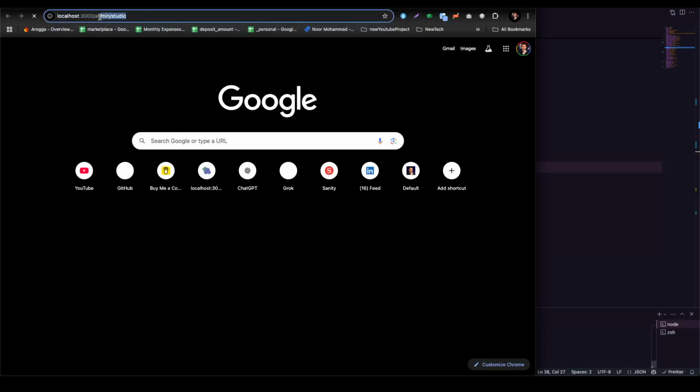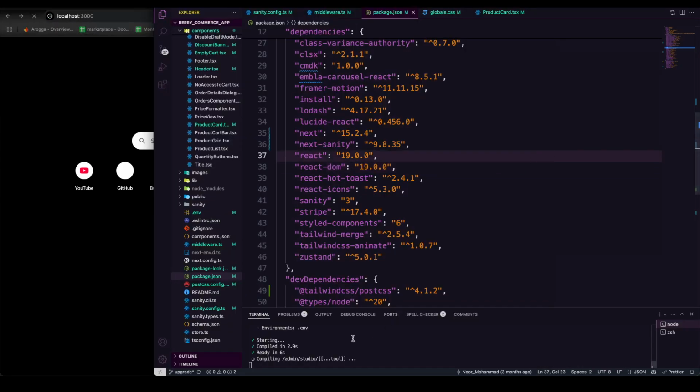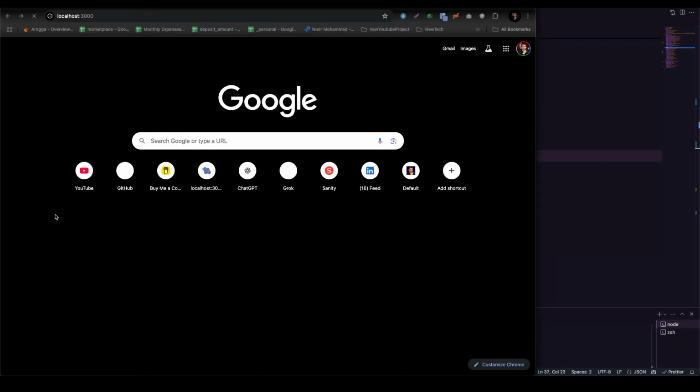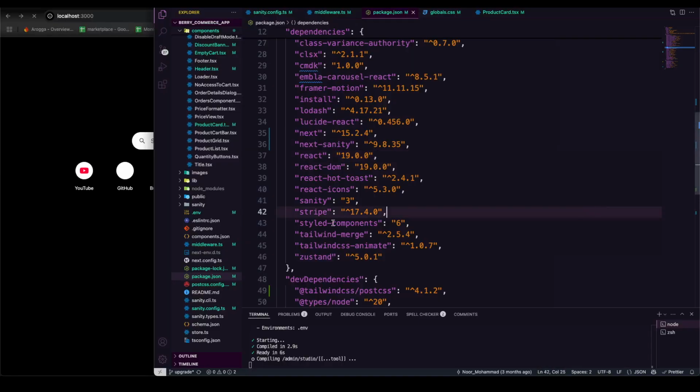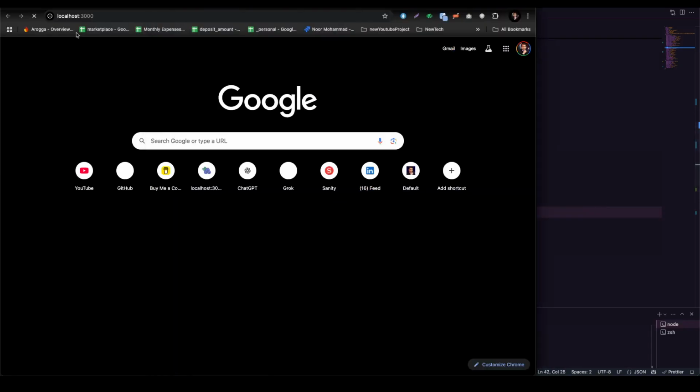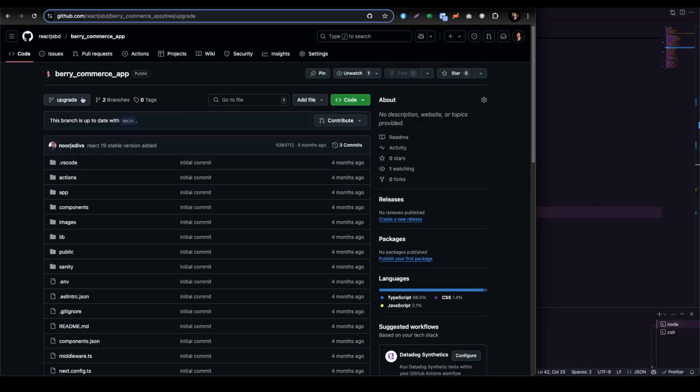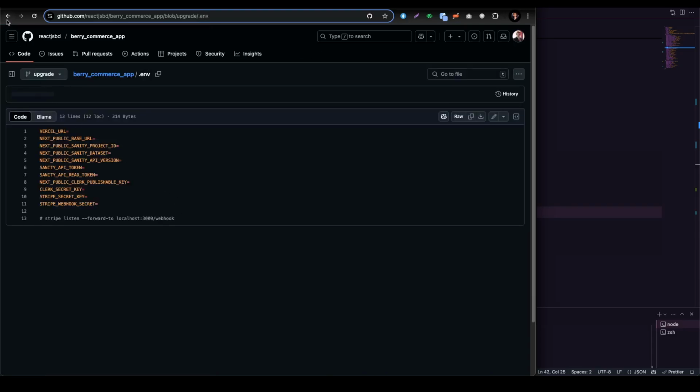Okay, no, not the studio, but I want to go to localhost 3000, and let's see. Yeah, it's okay, it's compiling the studio because previously we clicked on that. So now let's see what is running on that. And by the way, if you are facing any error or problem after cloning that, you don't need to worry about that because all the code is right here. You just need to go and fill up the environment variables. That's it. That's nothing else.